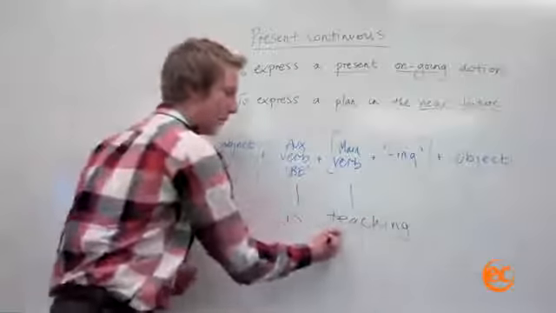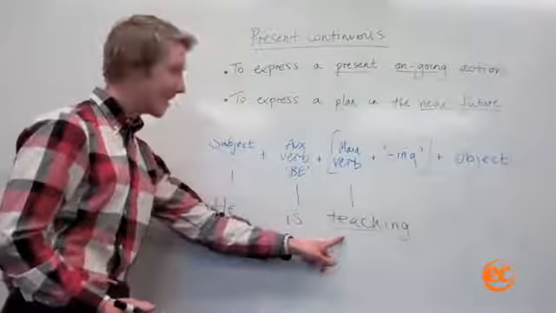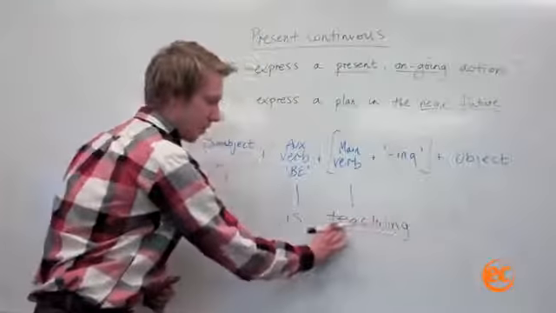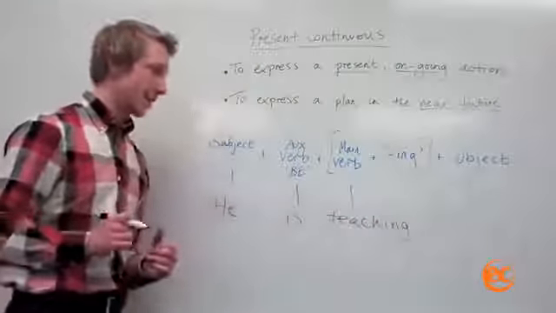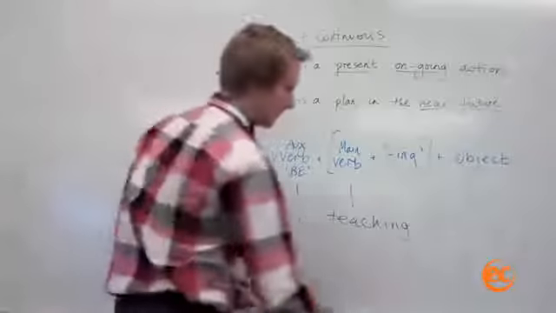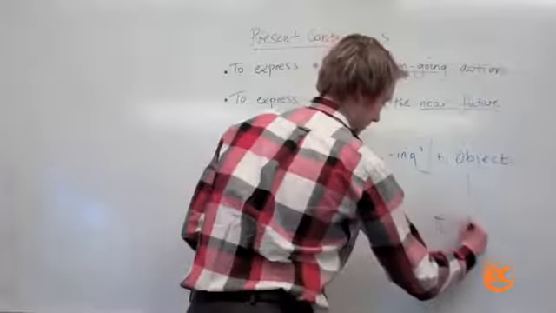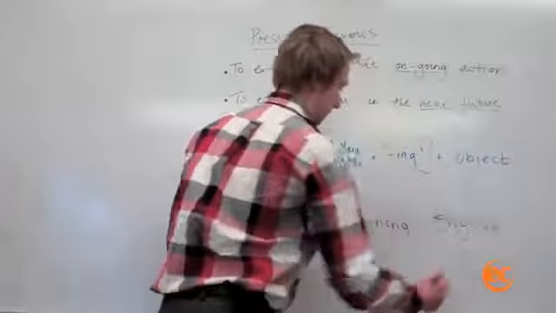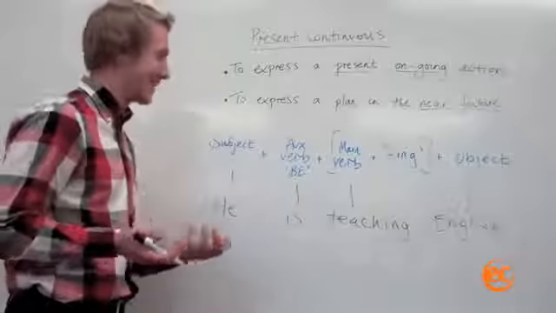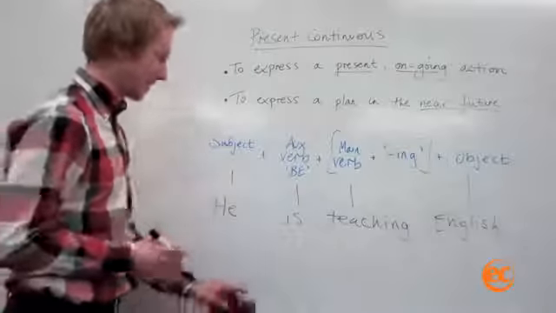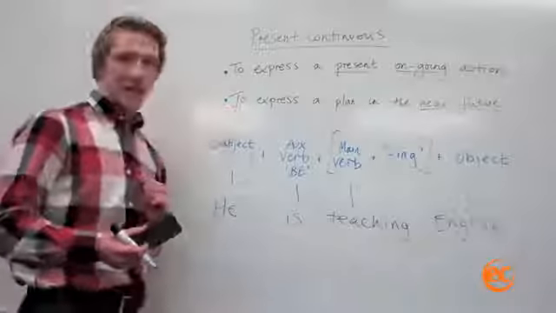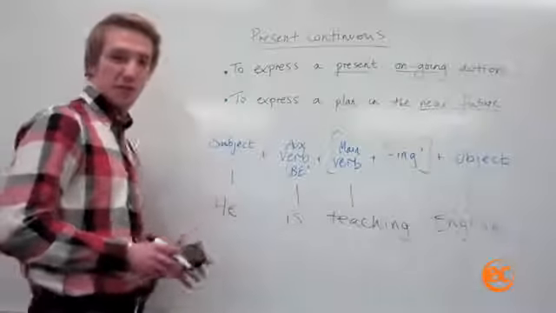We've got our main verb from to teach. Then we've added our ing suffix, and it becomes one form, teaching. What is Harrison teaching? Well, he is teaching English. Yeah? That's why I'm here, that's what I'm doing. But let's think now. Let's look at the second context, a plan in the near future.